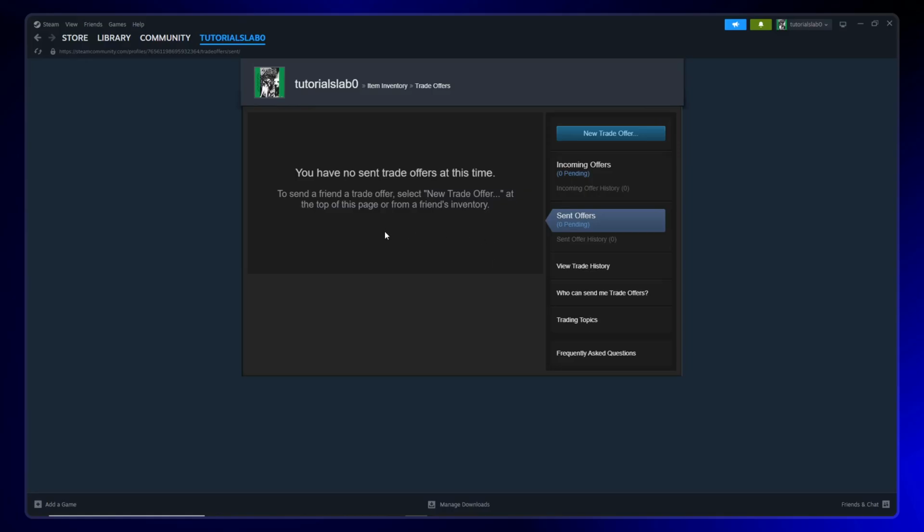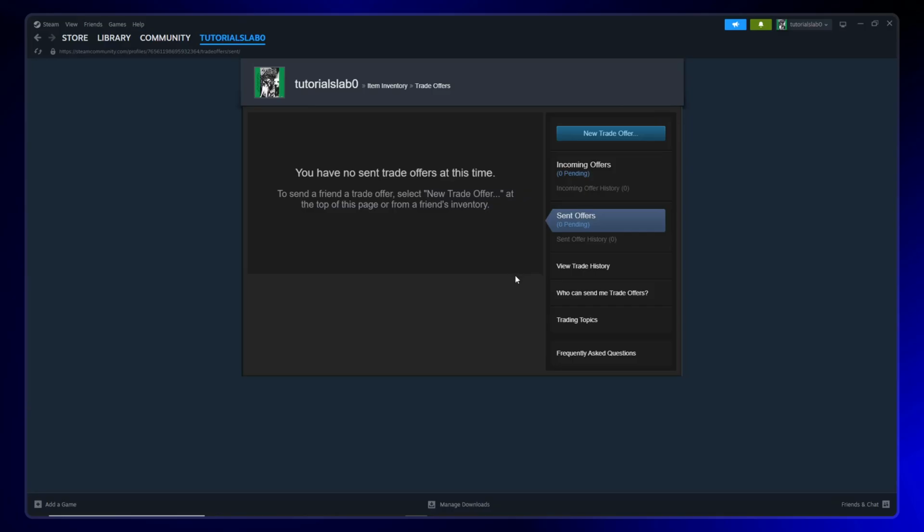When you have sent offers, you'll immediately see a list of all the trades you've initiated. Each trade offer will be displayed with details about what items you're offering and who you sent it to. On the right side of each individual trade, you'll notice a button that says Cancel Trade Offer. This button is your quick way to retract any offer you've sent, whether you changed your mind or made a mistake. Simply click on it to proceed.